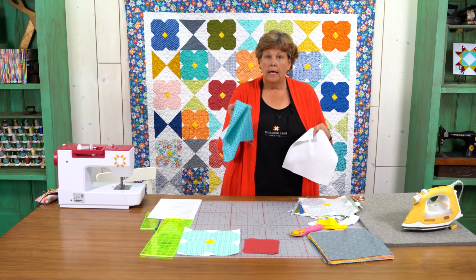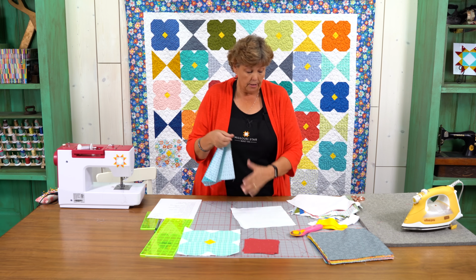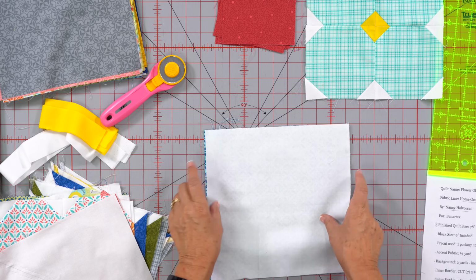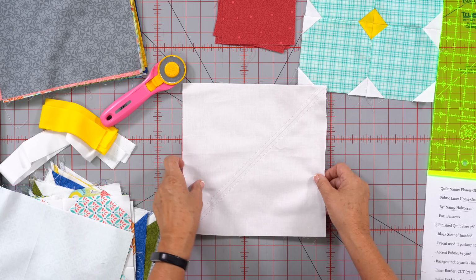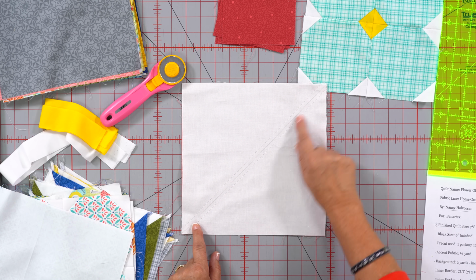All right, now we need to make hourglasses, and so you're going to pull out 12 of your colors and 12 of your whites, and they're both 10-inch squares, your background and your color. And what we're going to do is draw a line side to side on here and sew on either side. Now, I have one here that I've already done that on. See right here, can you see the line? And then I've sewn 1/4 inch on either side.